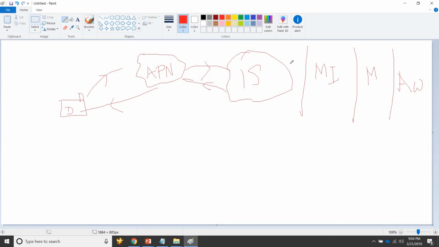So irrespective of the kind of MDM that we are using, the device will never directly talk to the MDM provider. It will always talk to the APN service, and the APN service will talk to the MDM service. And the MDM service will never directly talk to the device. The MDM service will talk to the APN, and the APN will talk to the device. So this actually kind of acts as a gateway or a mediator.